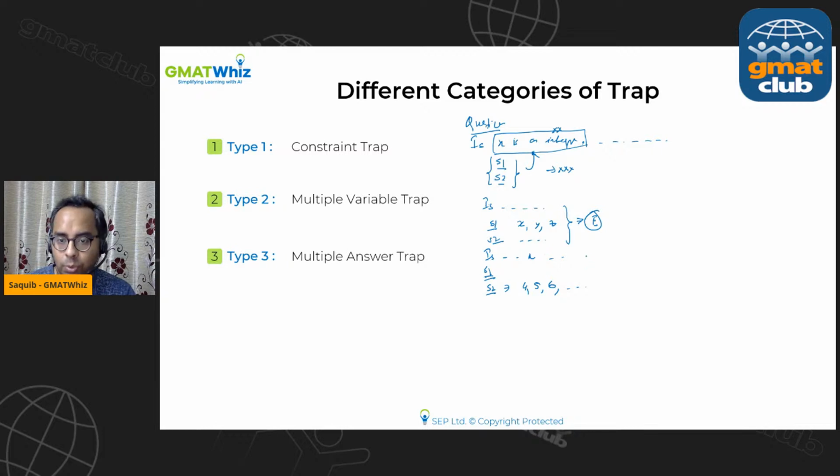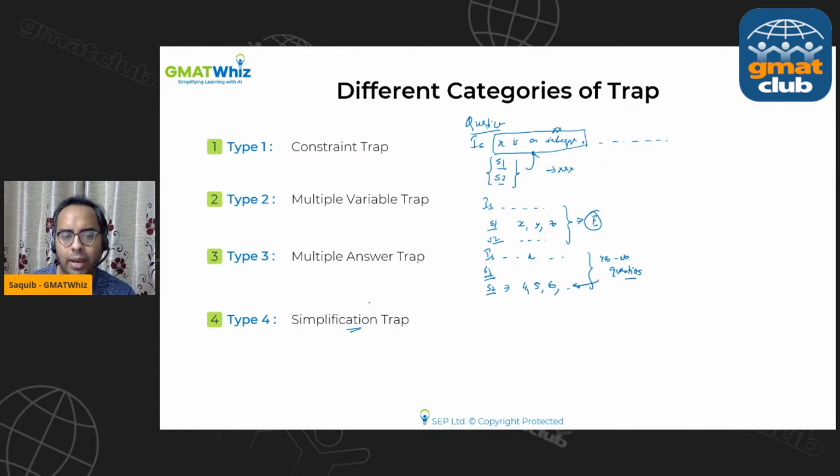However, there are a few cases in yes no kind of questions where even getting multiple answers can help you decide what will be the correct answer. You should not discard a statement just because you're getting multiple answers. I've seen people do that and they fall for the trap. Okay, so I'm definitely going to touch upon that kind of question also. Think of it like I'm already giving you the hint of what kind of traps you might fall into. So when you're doing these questions, you can be aware of these traps and realize, okay, yeah, this kind of trap is also there. The simplification trap is self-explanatory.